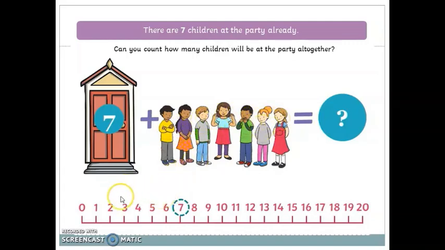Students, again you can use the number line to solve your addition sum, or you can count onwards after number 7 to get your answer. And your answer is 14. Dear students, I hope you have enjoyed your activity and you have done the recall of your addition. Thank you.